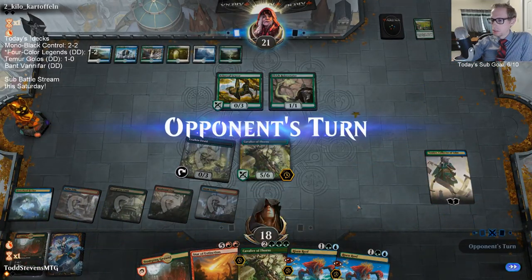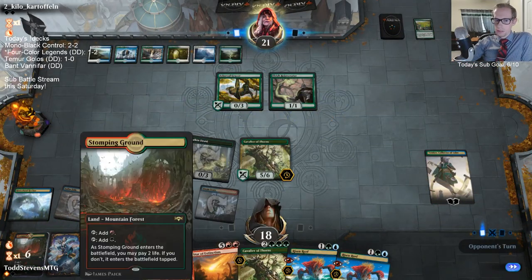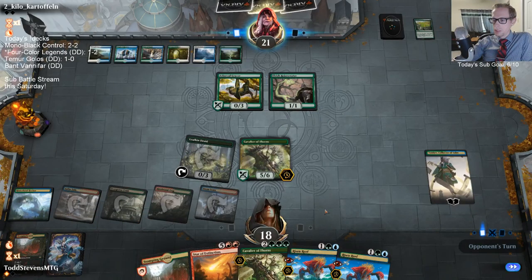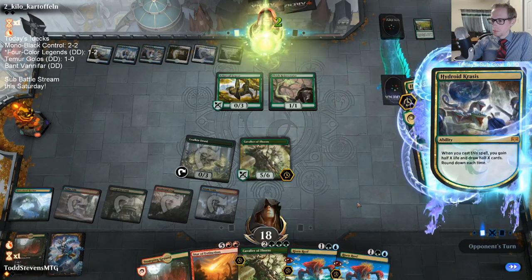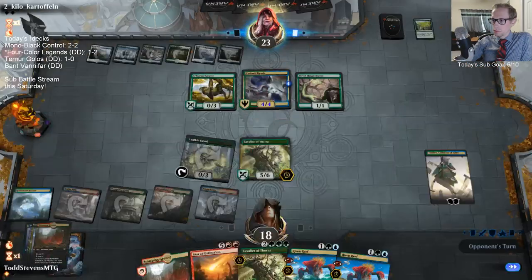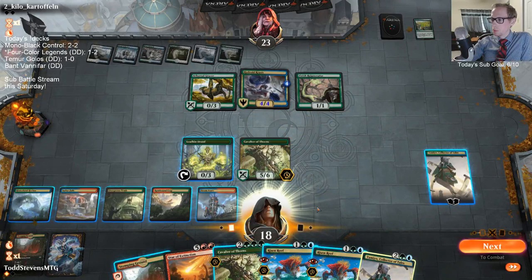I have learned much from my ancestors. Oh yeah, we can block that. We're good.